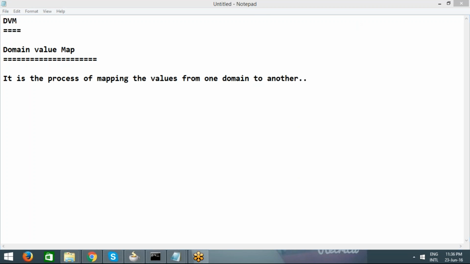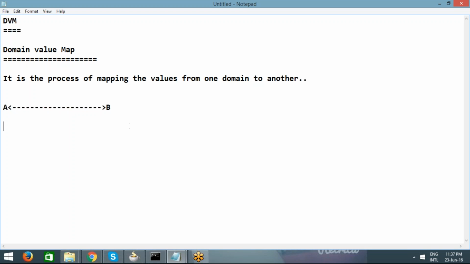For example, I am trying to integrate my Oracle app system with the SAP system. They might have different notations of representing the same thing. So we need to make sure that whenever there is a system A which is trying to talk with system B, and both systems have different notations of representing the same thing, then whenever a request comes from A towards B, we should have some mechanism in between which does a mapping in a convention that can be understood by the target system, so that the system really understands what the source system is trying to say.